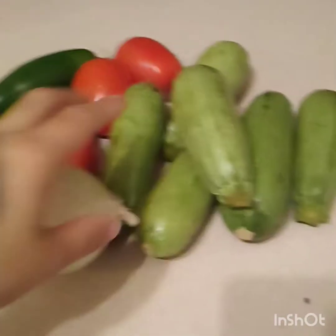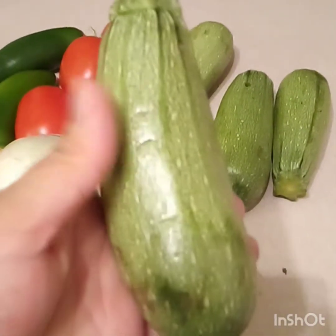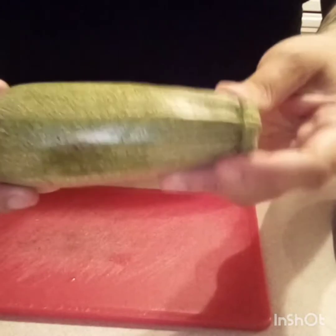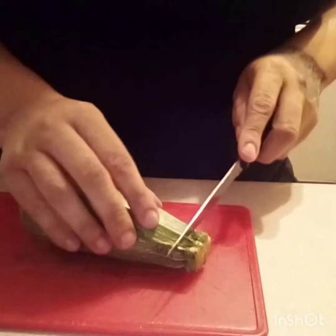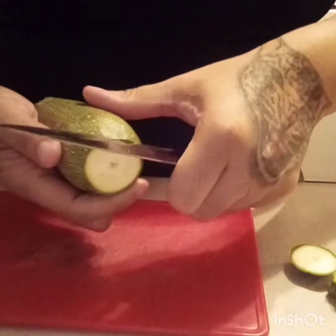First and foremost we're gonna wash our vegetables and dice them. We're gonna cut all this off — it's pretty rough so you don't really want to eat the outside. I personally will not eat the inside; it has like this sticky, kind of prickly feel. So I'm gonna show you how to peel it: you cut the ends, and you can use a potato peeler if you prefer. I'm just gonna cut all the green off — it doesn't have to be perfect.